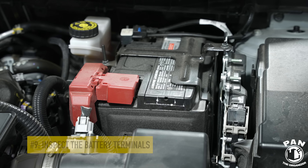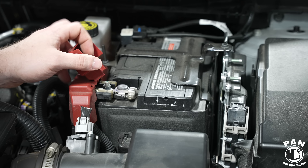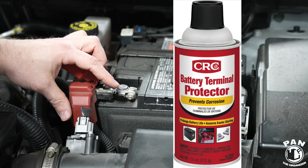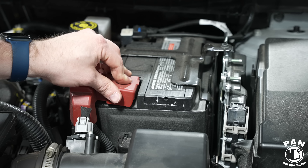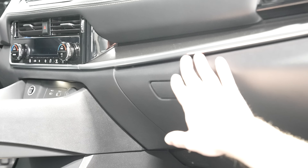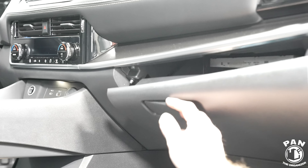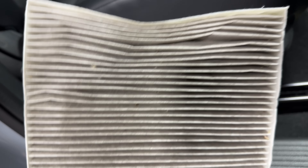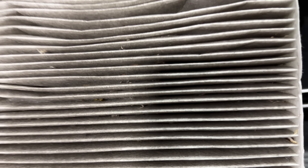Make sure to change your oil and filter frequently — check your owner's manual for the timing intervals. Another level to check is your brake fluid; you should see a minimum line and a max line, make sure the level is within those parameters. Next, check the coolant level in the overflow reservoir — again between the minimum and max lines — and ideally use extended life antifreeze when it's time to replace. Also check the power steering reservoir for the appropriate level, except on vehicles with electronic power steering where there's no fluid. Finally, top off your windshield washer fluid using a funnel and quality washer fluid.